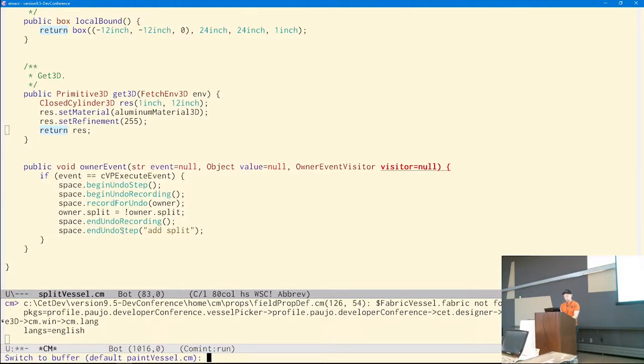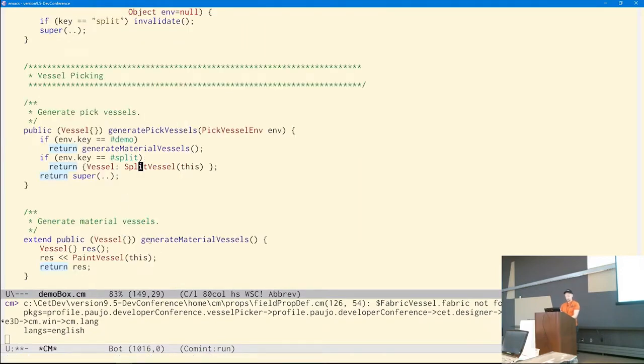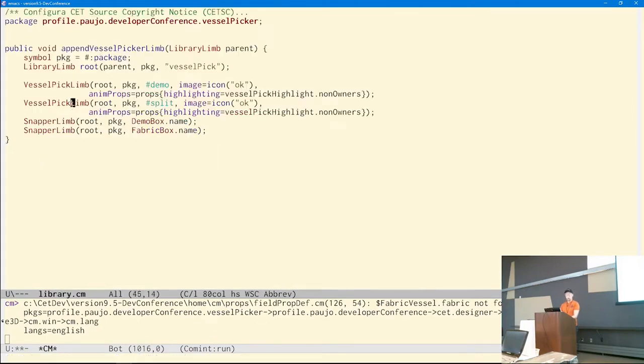Then to enable it, I just say on my guy that's going to have this feature, well, he has that vessel. Creating an animation for it, I mean, I don't create an animation for it. I'm actually using the exact same animation. I'm just giving it a different key to go off of. So basically, the only thing I write is that vessel, and I'm done.